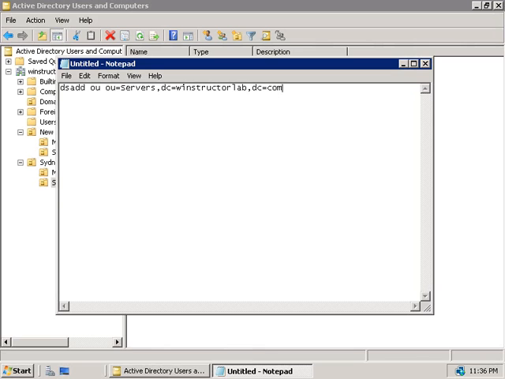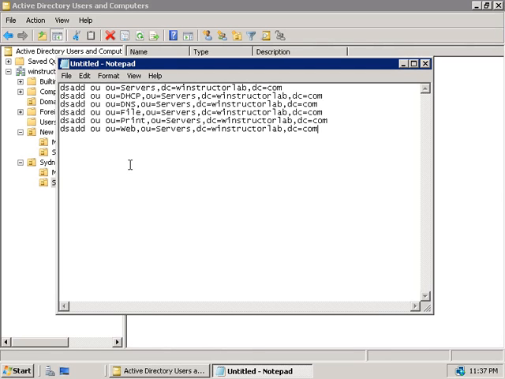Now, rather than me typing this all in again, I'm just going to copy and paste this line in a couple of times, since we'll now go ahead and create a new child OU under our servers OU. So at the front, before our servers OU, we're going to add in OU equals DHCP. So this line here is going to create a new OU called DHCP underneath our servers OU.